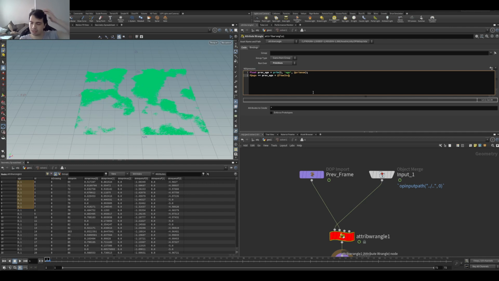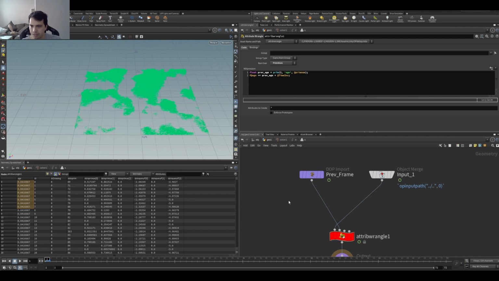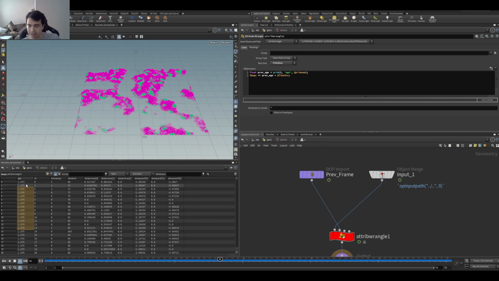Time increment means it gets to 1 with each second in a solver. If you crank up the sub steps here, time increment gets that part as well. Let's see what happens right now. If that doesn't work, we'll take something else. You see, if you keep track of age, now it's growing up. Now it's piling up. It's not still.